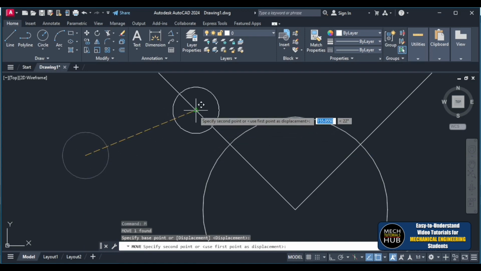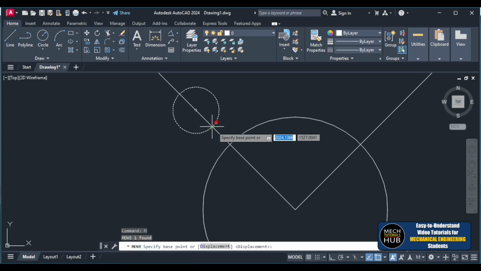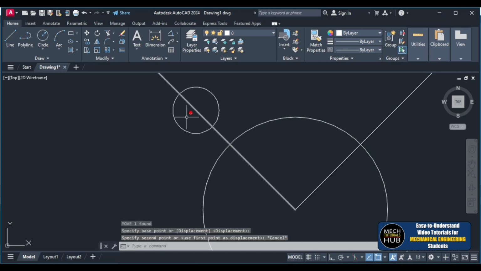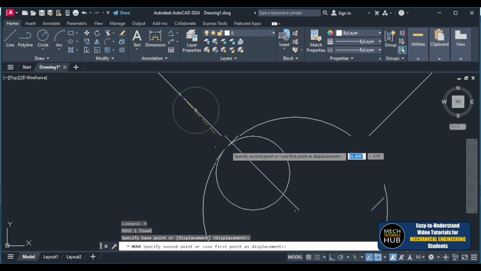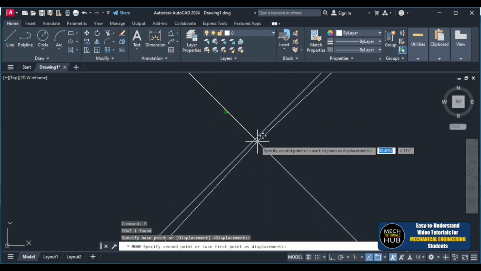Let me move first onto the line, then select the circle, M, enter. I catch hold of the top intersection, M, enter, because try to understand why I'm picking this point: I would like to intersect that point with the circle.